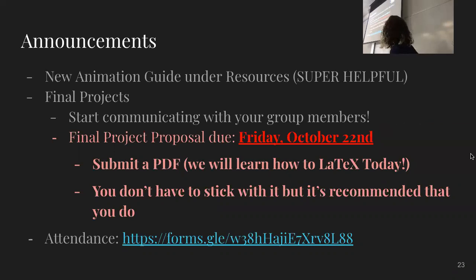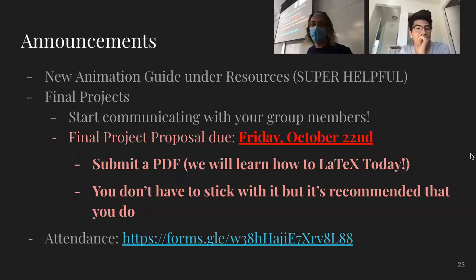I just want to reiterate that the new animation guide is going to be really useful for when you do your homework, just like the plotting guide is. I promise you that animation is definitely challenging. I think everybody got a sense of that last week during the lecture. It's kind of an overwhelming subject in the sense that it looks really scary, but once you figure out how to do it a couple times, it's not that bad. So having a couple references on how to do different types of problems is super crucial. Please make sure you take advantage of the animation guide under resources on the B Courses website.